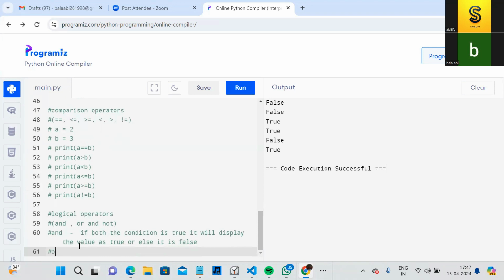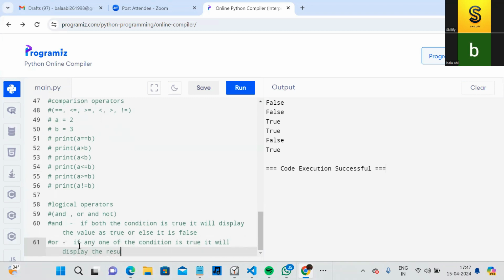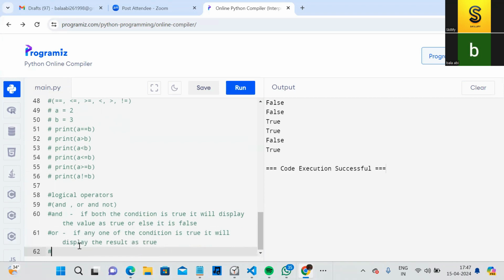But for or, if any one of the conditions is true, it will display the result as true. The last thing is not. It is a vice versa.